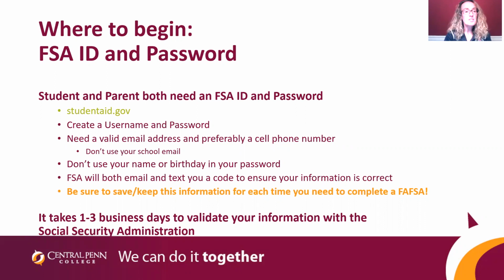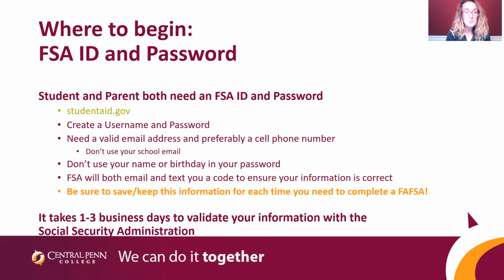And when you create an account, you will click on create a username and a password. When you're creating this username and password, you need a valid email address and a cell phone number. And I always tell families, do not allow the student to use their school email address because this is going to carry them throughout their college career. And a lot of times high schools actually turn off that high school address once they graduate. When you're working on your password, do not use your name or birthday. It will automatically be disregarded.